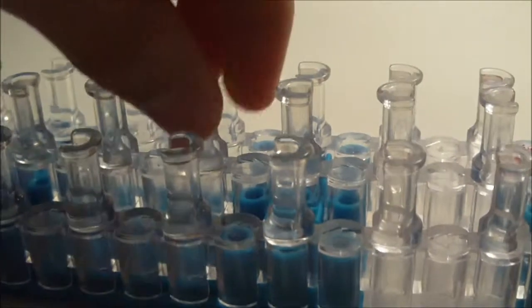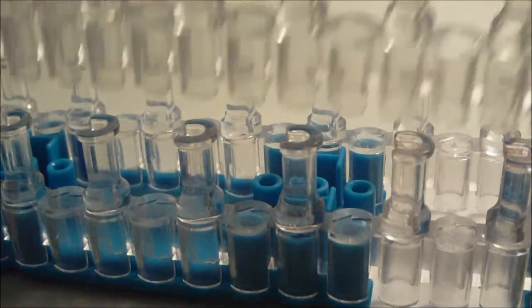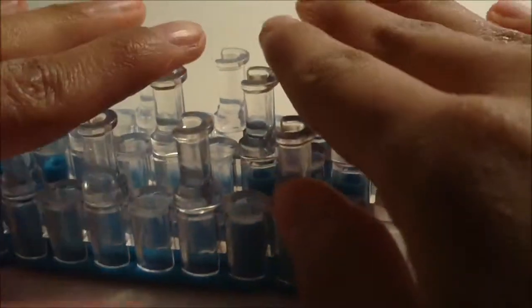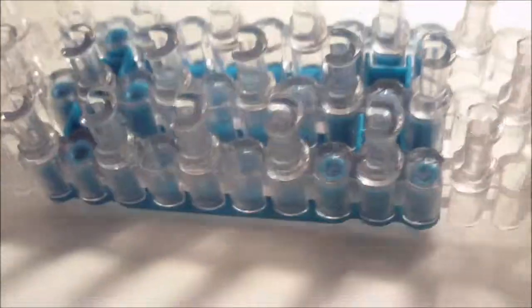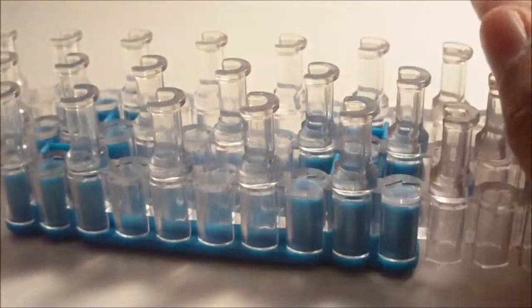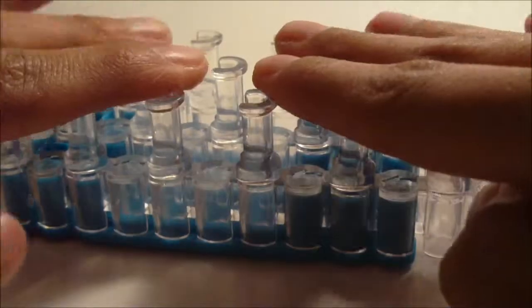You can just turn the pin bar around and make it that way, but I find it a little bit easier to just leave the middle pin bar alone and just go ahead and make the bracelet, because then you don't risk breaking your loom, and you also can make it with any loom using that method.